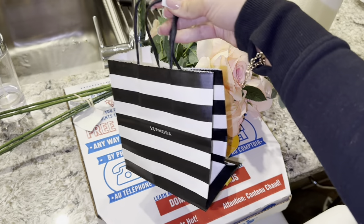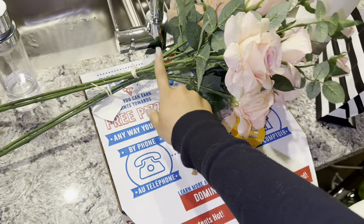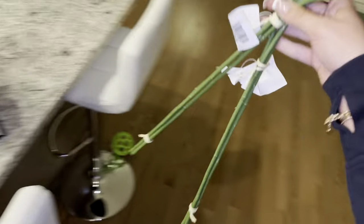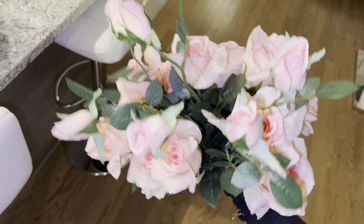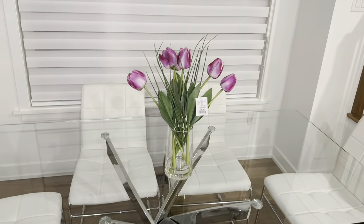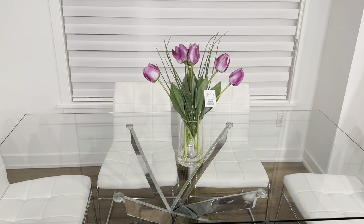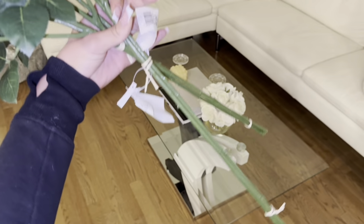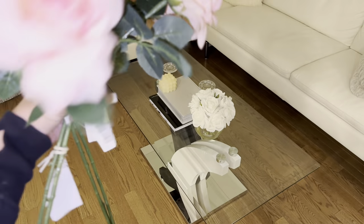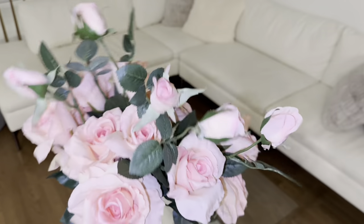I just came back — we went to Sephora and got Domino's pizza for dinner. I also went to HomeSense and got these flowers. I'm actually going to make my own little centerpiece for my table. If you watched my previous vlog, I got one recently but I'm not that crazy about it, so I'm going to make my own. I got these flowers to add in and I have my own vase. They're from HomeSense and they were $16.99 each — I just love the look of roses.